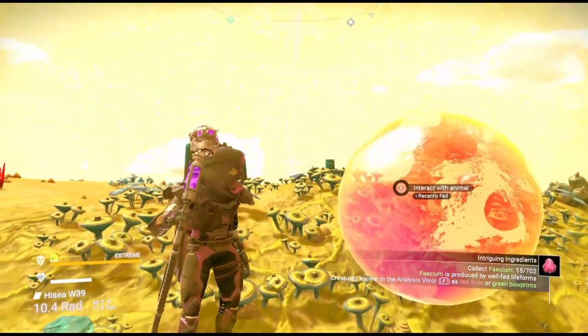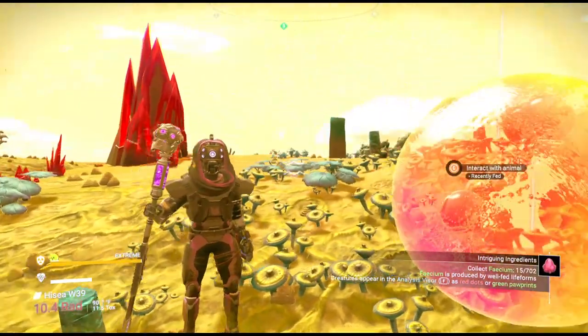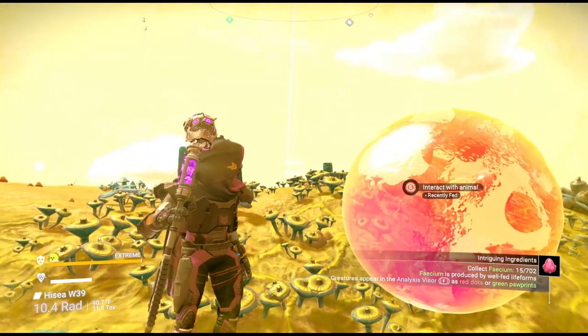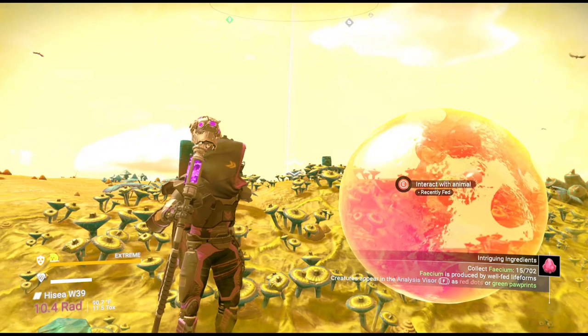There we go. Should we get a picture with our ball? I think we should get a picture with our ball. What do you say? Just want my character to look towards me.